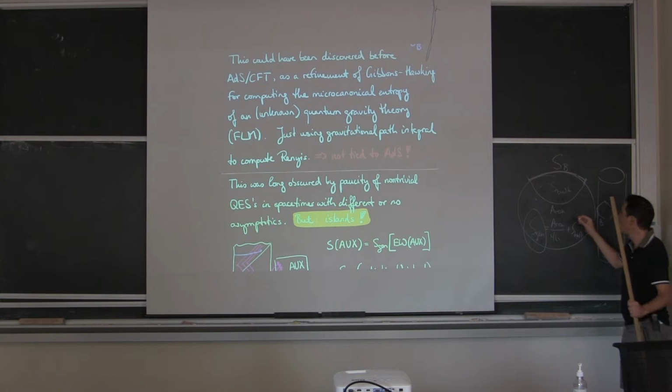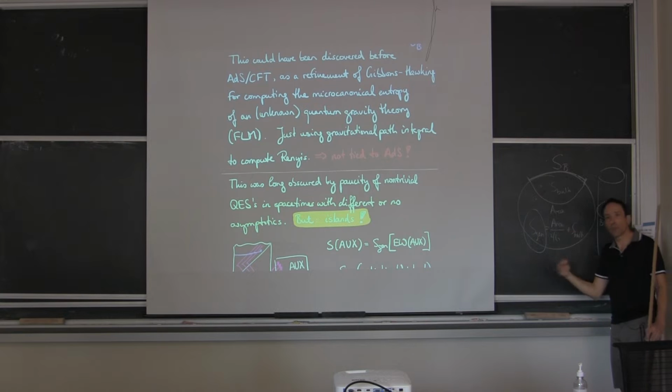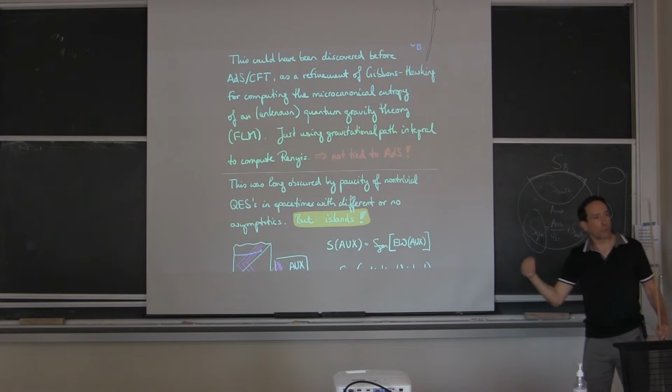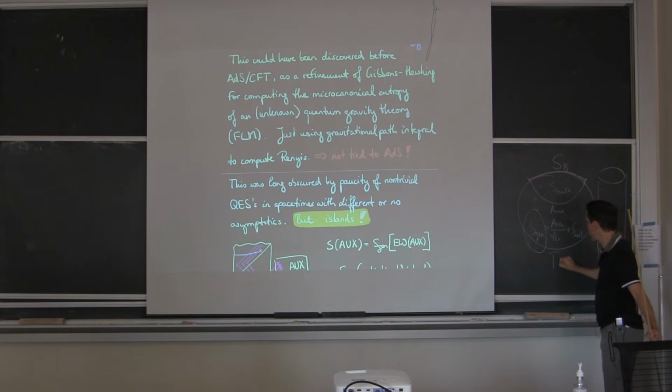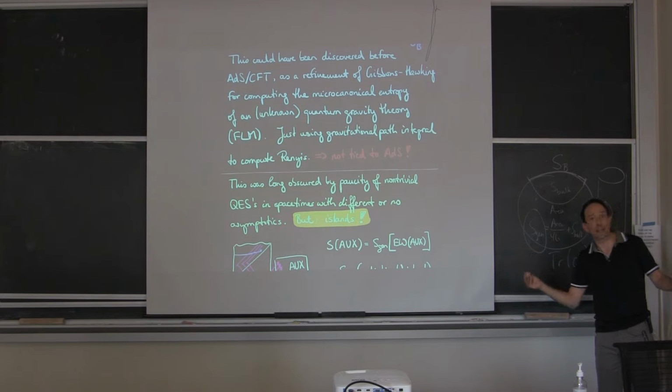The point is that you don't need to know what this quantum gravity theory is. In this case, it's a CFT, to derive this formula. You just need to know that there is one, and it has a quantum state whose entropy exists, right? And then you can try to compute the entropy of this quantum state by computing the Renyi entropies. That's basically just computing things like trace of the quantum state to the nth power for all integer n, and then doing an analytic continuation to n equals 1, and that gives you the von Neumann entropy. And you can do this using the gravitational path integral, which is basically semi-classical gravity.